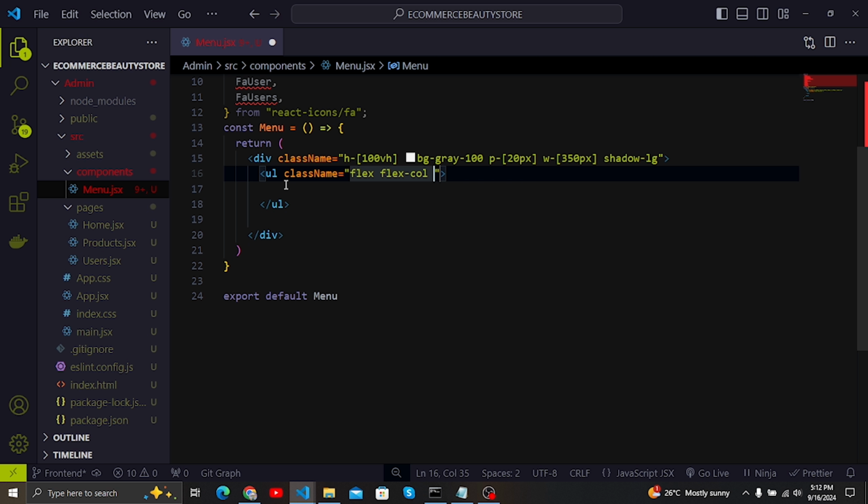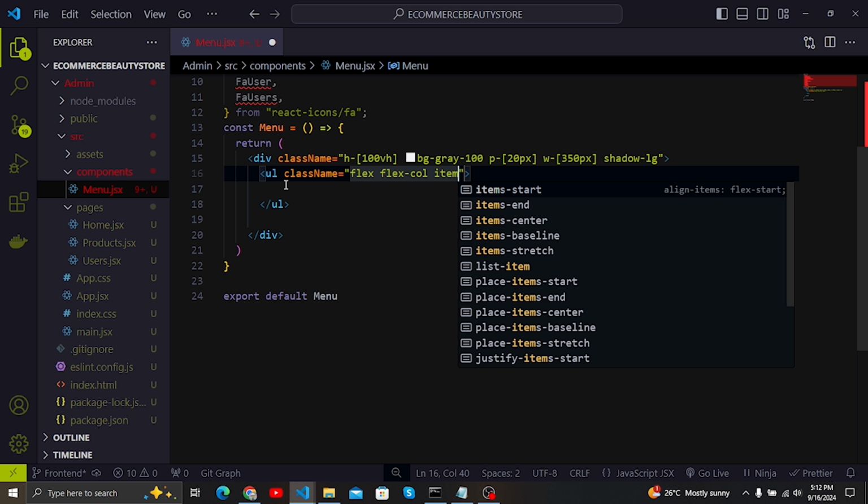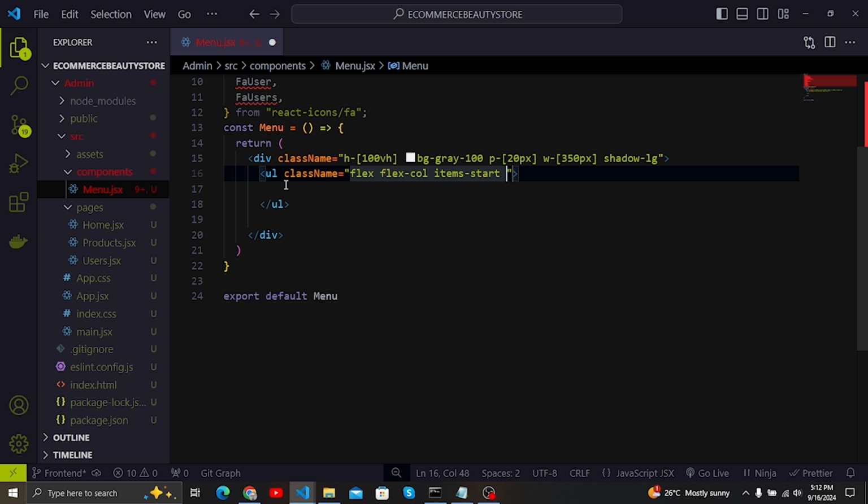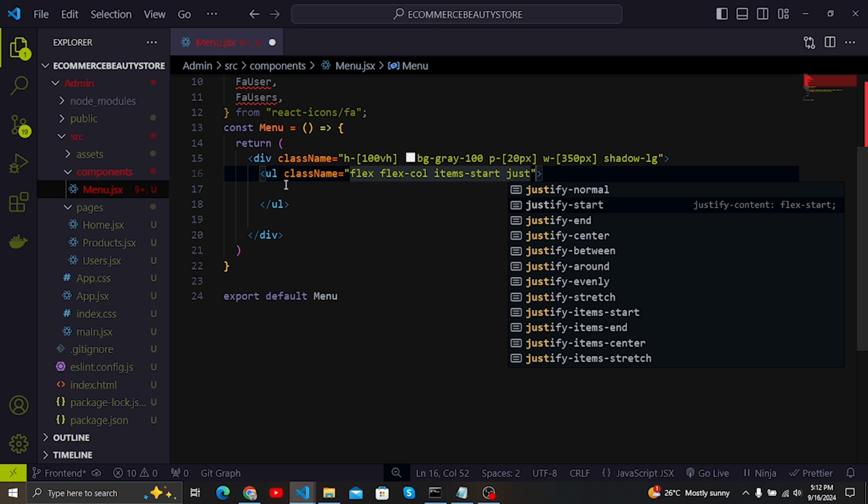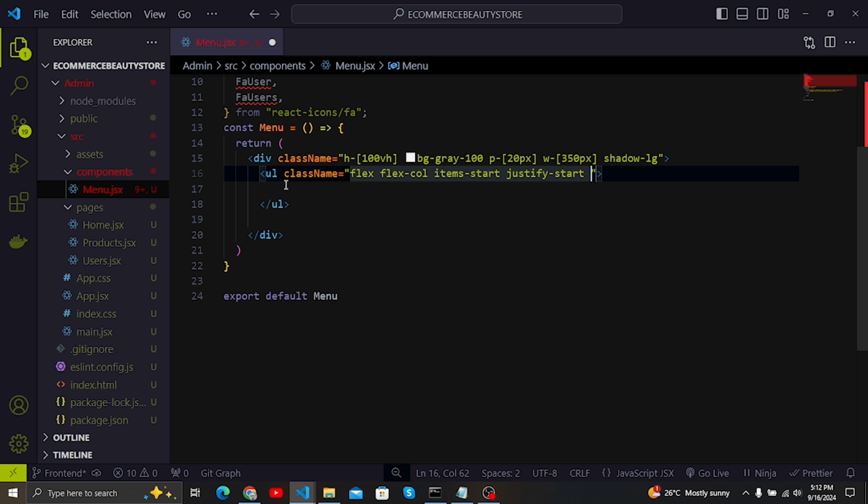So I'm going to use items start also, and also I'm going to give justify to be start. So also I'm going to give margin top of 20 pixels, and also I'm going to give a padding left of, let's say, something like 20 pixels like that. So if I save this and come back here, you'll not be able to see any significant change.